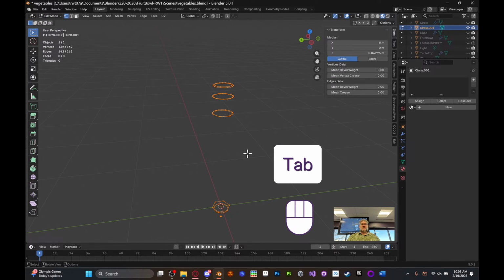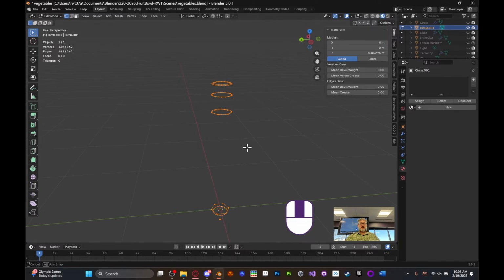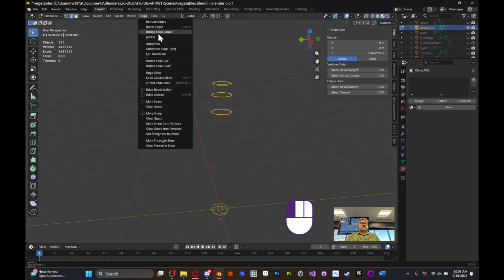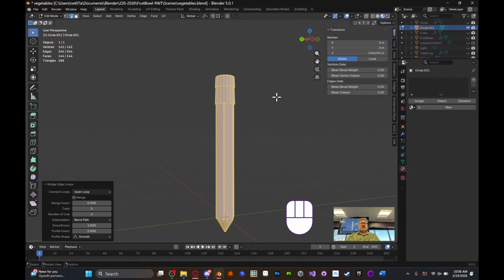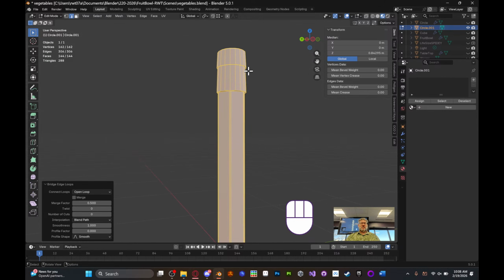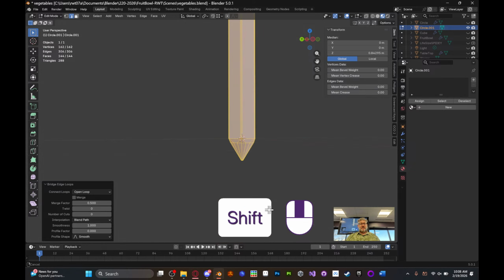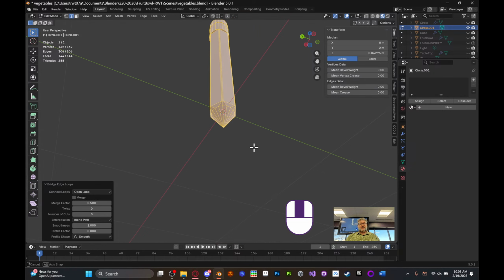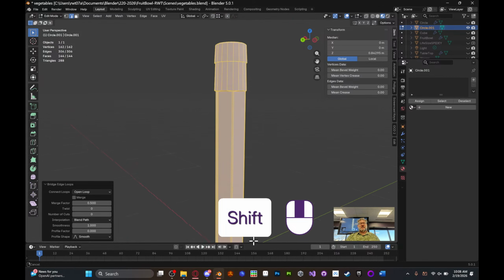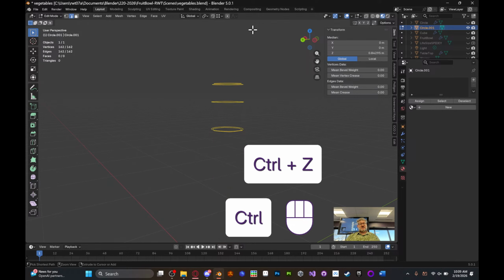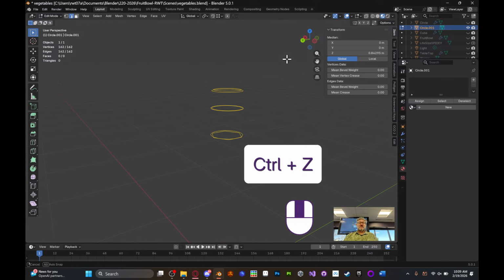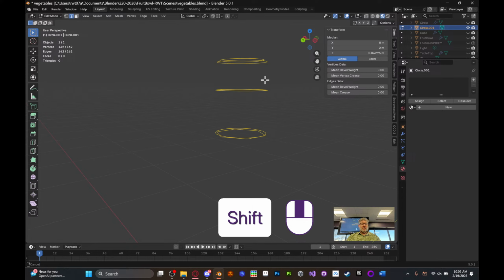Let's try it. I don't know if it's going to get confused about some orders here because some of these are really close together. But we'll try all of it at once. So we'll edge, bridge edge loops. Yeah, it did that out of order, so we got this weird looking nub on top. But we kind of got some cool geometry here to flow with that. We'd want to pull the point down more. Just going to undo, and we'll do some of these just in order just to make sure. It looks like a very weird ice cream cup.